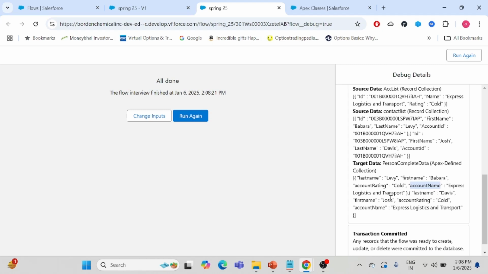So this is the new feature as part of the transform element which Salesforce has provided. You can combine two data sources together and create an outcome out of that, like the one you are seeing in the wrapper class. So this was one use case I have shown you. Similarly, there can be multiple other use cases where, let's say, you have one data source in Salesforce and another data source you are getting from an integration. You can combine these two together as well and create records or do your business logic. This is also one of the use cases.